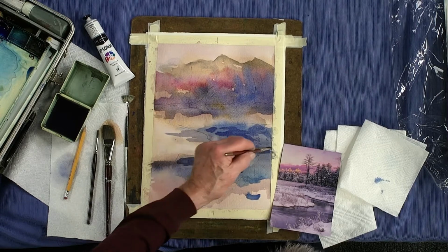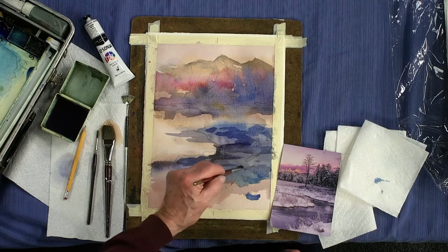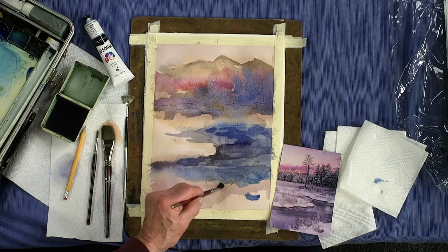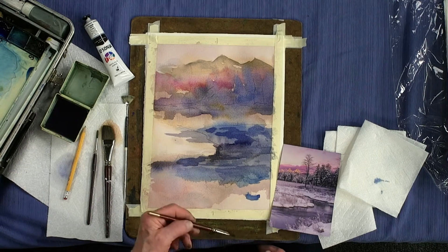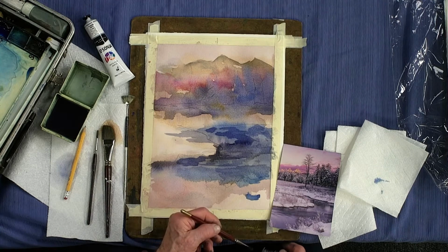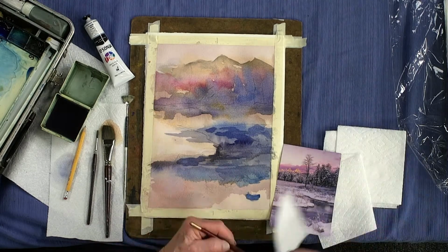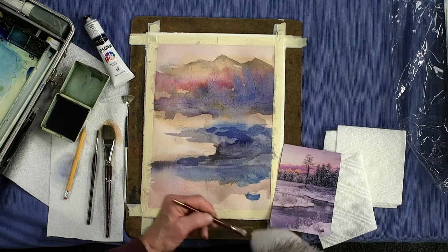And drag that out. All right. I don't like that shape in there. It looks like somebody spilled some paint on the paper. Maybe I can take some of that out of there. Hide it with some white. Just lighten it up.